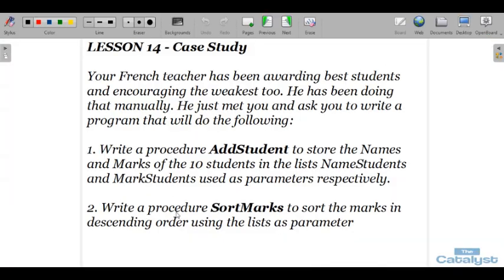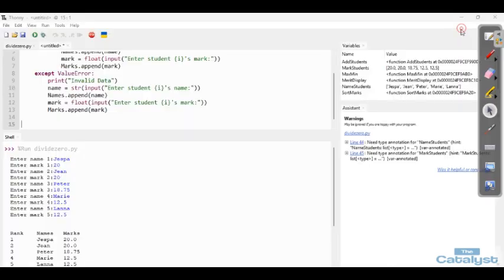Question 2 says write a procedure sort marks to sort the marks in descending order using the list as parameters. Okay, let's go.